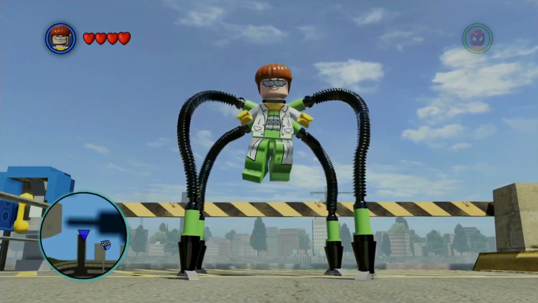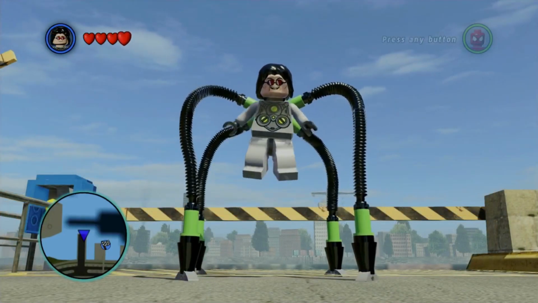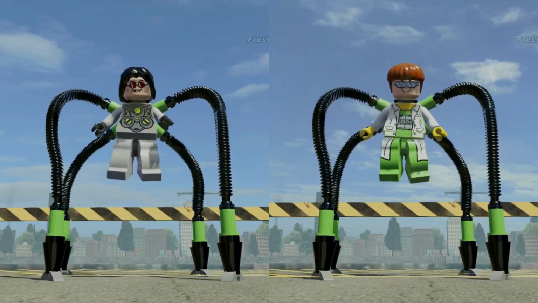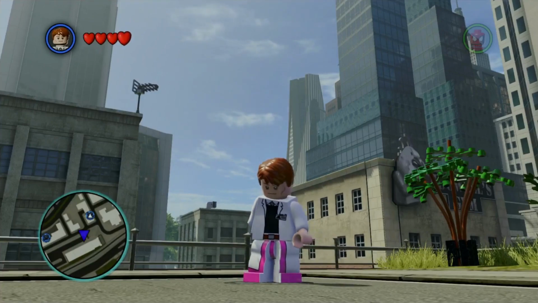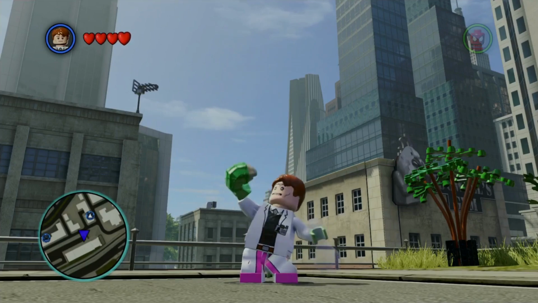One nice thing of the first game is that you can swap between the normal Doc Ock and the one from the Ultimate Spider-Man TV show. Both have identical abilities. Curt Connors, the scientist himself, only appears in the first game. Not much to note other than he throws mini lizards at enemies.